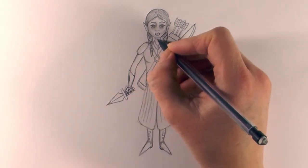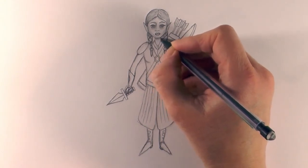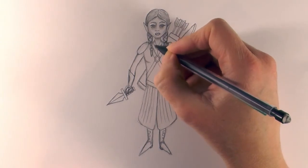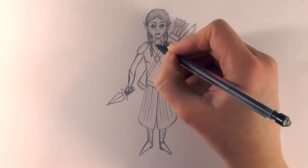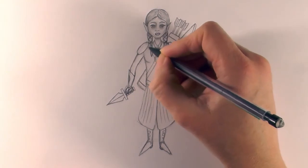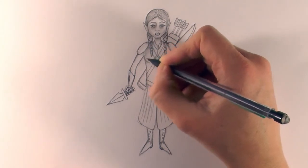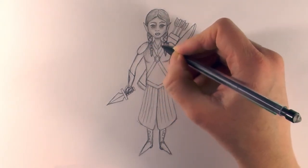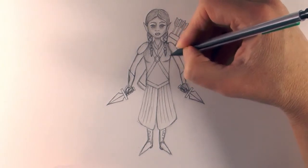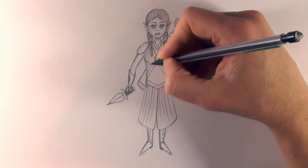Then just underneath her neck, bring it down just ever so softly, and then you just press a little bit harder up towards the top of the neck just to give that gradient shade there. And down these sides like that, and then just going to come in under here as well, just on a bit of an angle coming down, and then just press a little bit harder up near those shoulder guards like that, and then this side too, and come down and then just press a little bit harder near those shoulder guards. And then down under here.